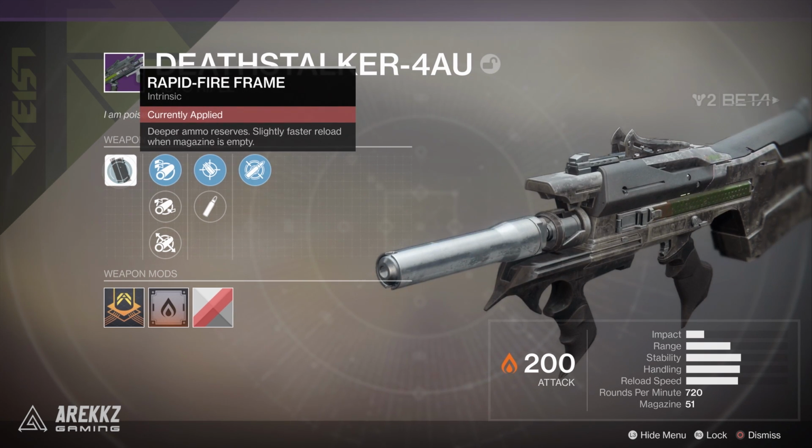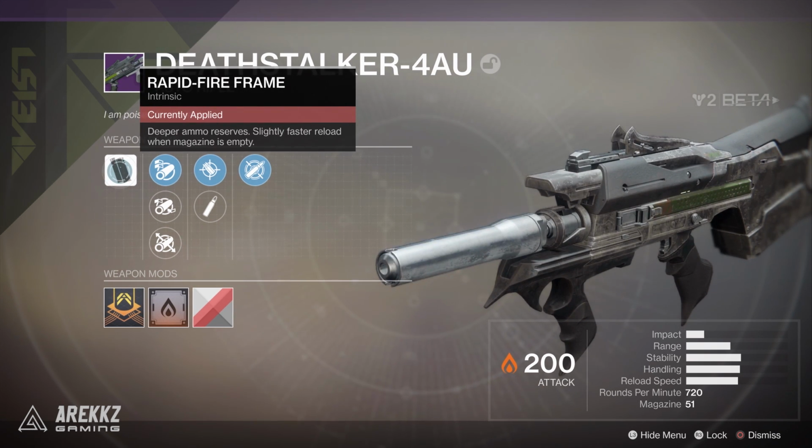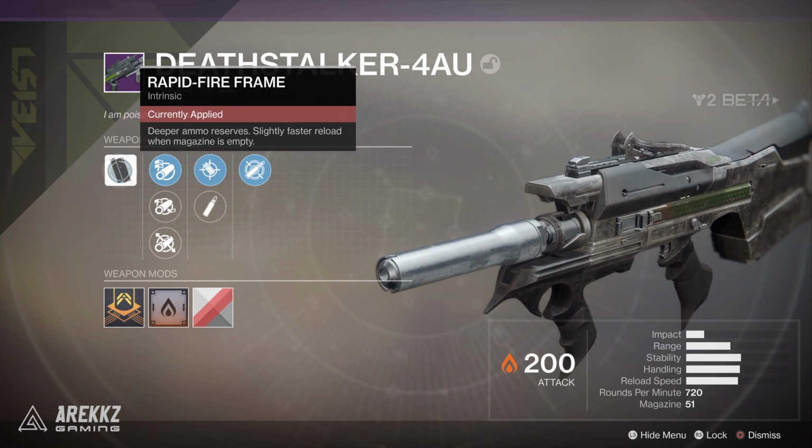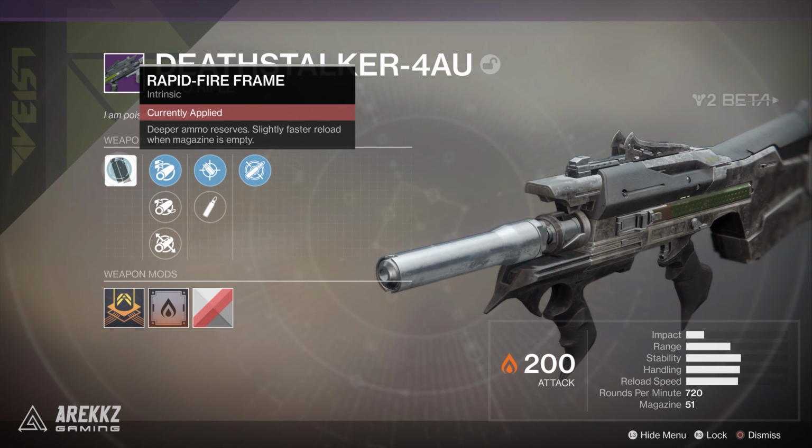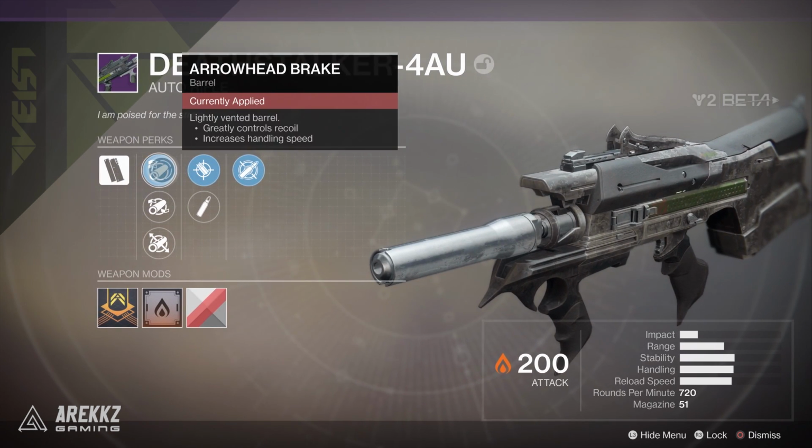As mentioned before, I'm having a lot of fun using auto rifles. It's just nice to be able to bring them back and actually have them be pretty viable. So this one's pretty good. This one deals solar damage. The intrinsic perk for this one is you get deeper ammo reserves and slightly faster reload when the magazine is empty. So of course you want to spray that until it's done.